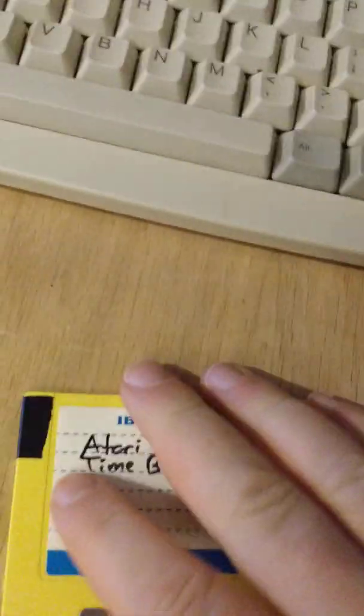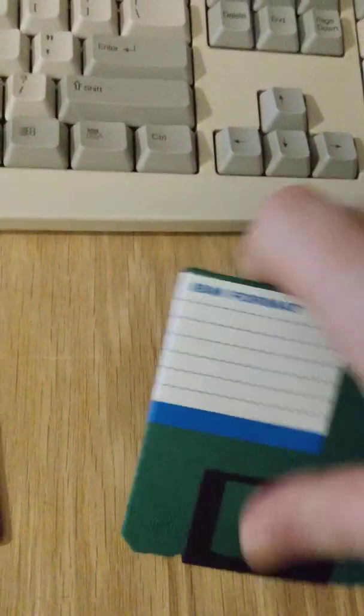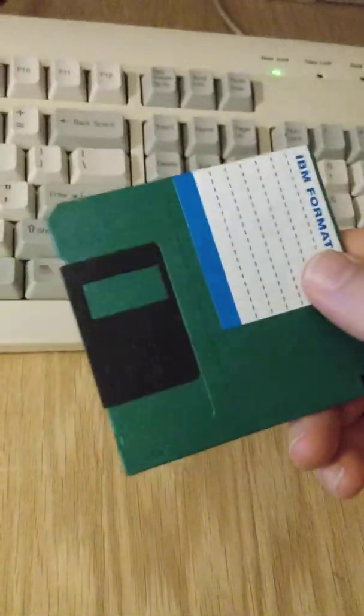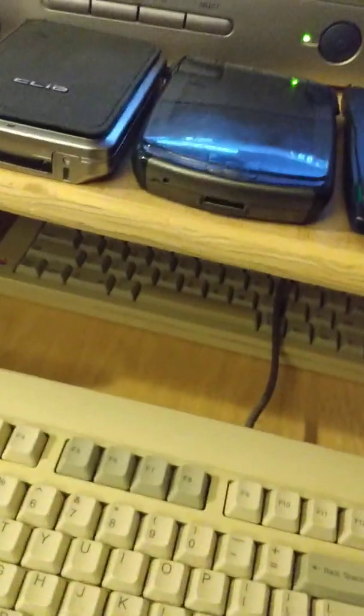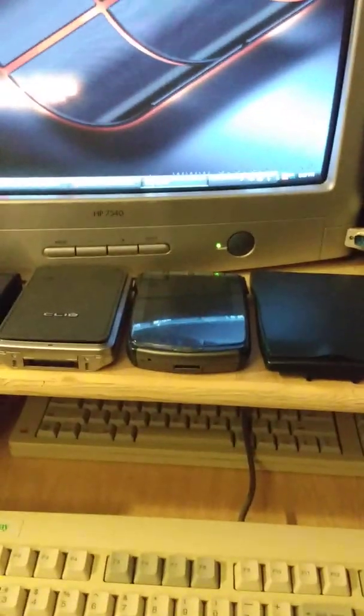I don't know if this program in particular is fussy with that, but covering these up makes the computer believe that it's a 720K floppy. But of course on Atari, Atari can utilize, I believe, 800 or 820K of that because of the differences in how they do the formatting.